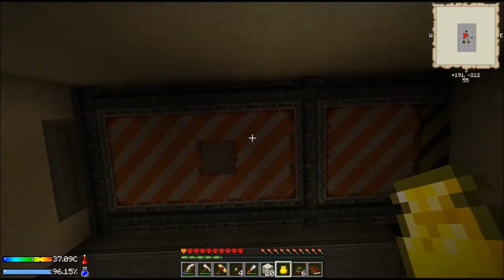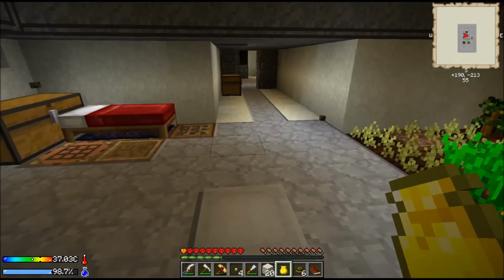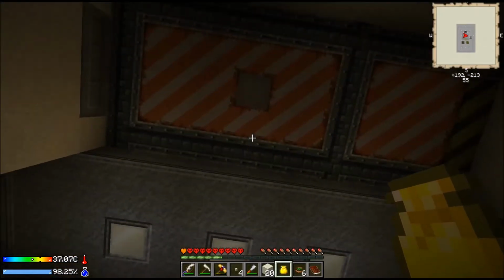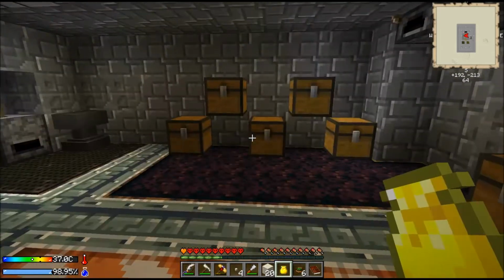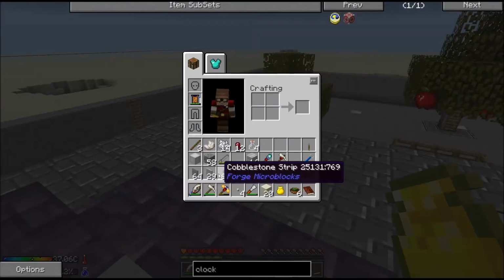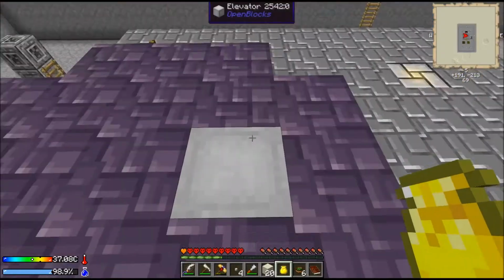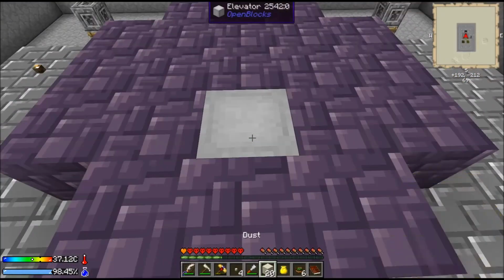One of the options I was thinking of doing is getting a pneumatic elevator, but that takes a lot of stuff. So it's really cool, but yeah, I made it go all the way up here. The thing that I want to do here is I had enough to make two more elevators. So here's one right here, and I'm going to install the second one.